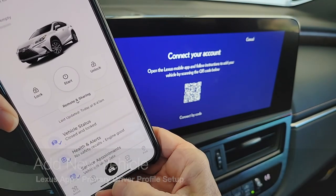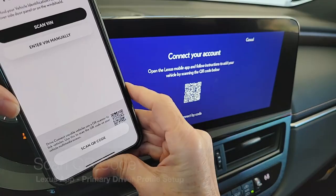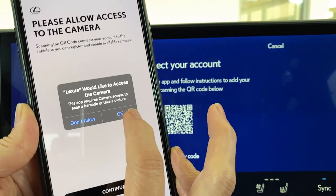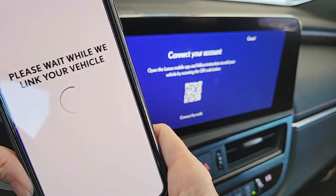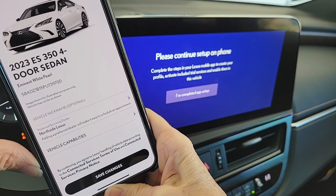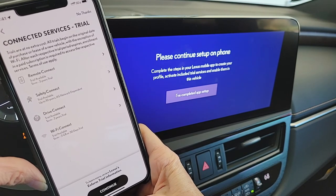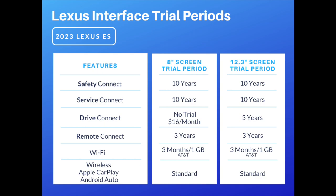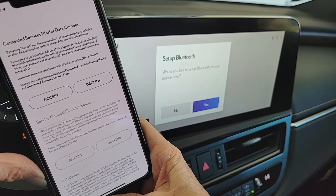If you're keeping an existing vehicle and want to add a new one, touch and hold on your Lexus app garage and click the plus symbol on the top right-hand corner. For Lexus Interface vehicles, click 'Scan QR Code' at the bottom. If prompted to give camera permission, confirm and sign back in for security, then scan the QR code. Once the vehicle is linked to your Lexus account, the system will ask if you've completed app setup. Finish the app setup on your phone, click Save Changes, and go through the steps to set up your Connected Services Trials for Remote Connect, Safety Connect, and Drive Connect Navigation if your vehicle includes a trial. Select Continue — the vehicle is already ready for Bluetooth setup.